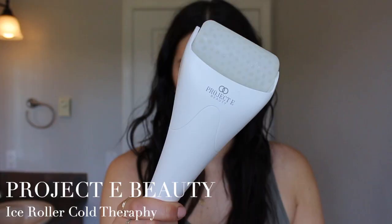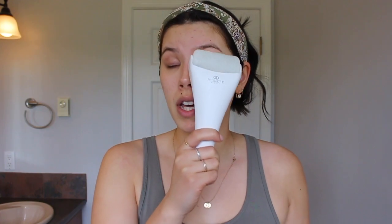This is an amazing product. I used to have all those trendy guashas and jade rollers and they just weren't working for me — I was just massaging with my hands. But since I've been watching Celeste Thomas, she always uses these ice rollers from Amazon. It's so cooling — when I wake up with puffy eyes because I'm allergic to my cat or I had a good cry, just putting this on the eyes and lightly rolling is so cooling and it instantly de-puffs. It's also really good for calming down inflammation from acne. If you see some acne coming, just roll a little bit on it. It'll tighten up your skin as well.